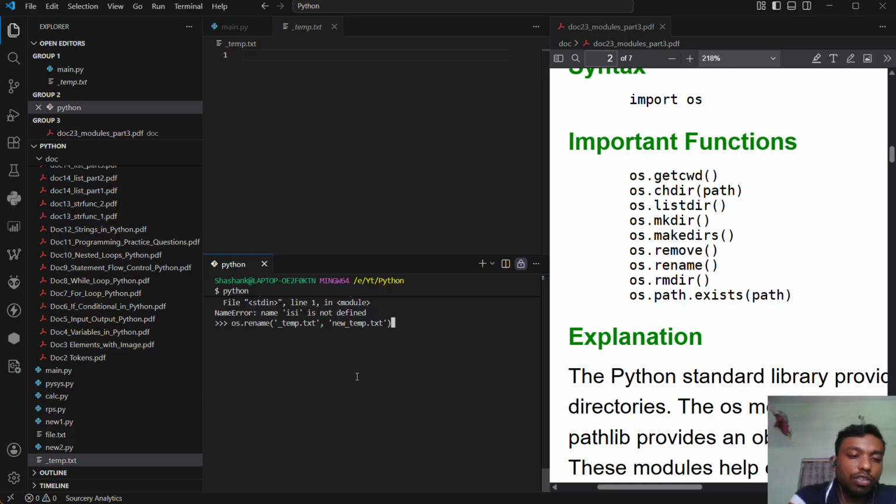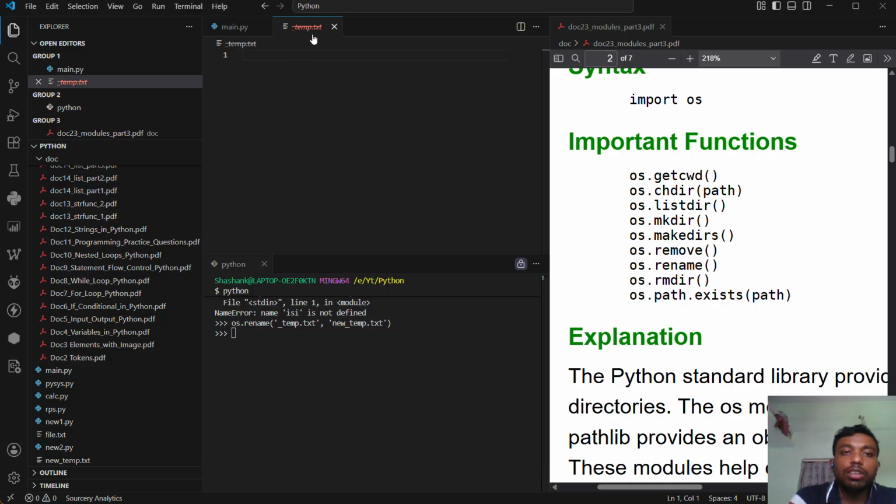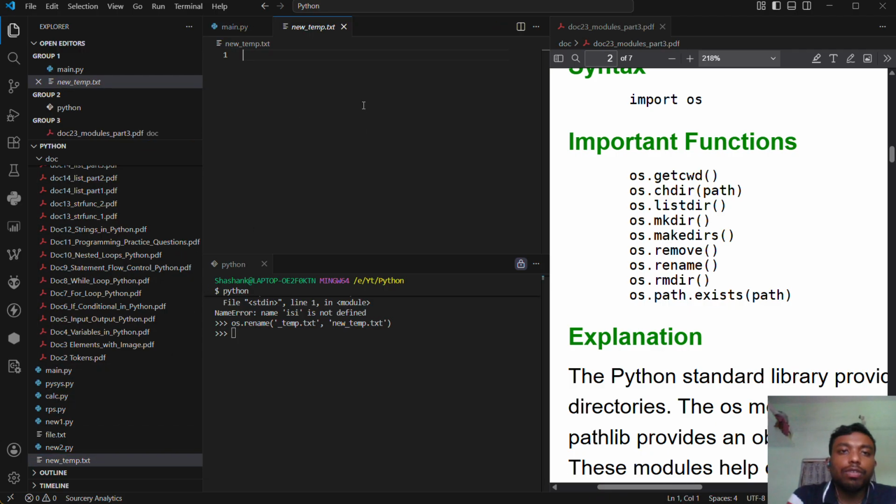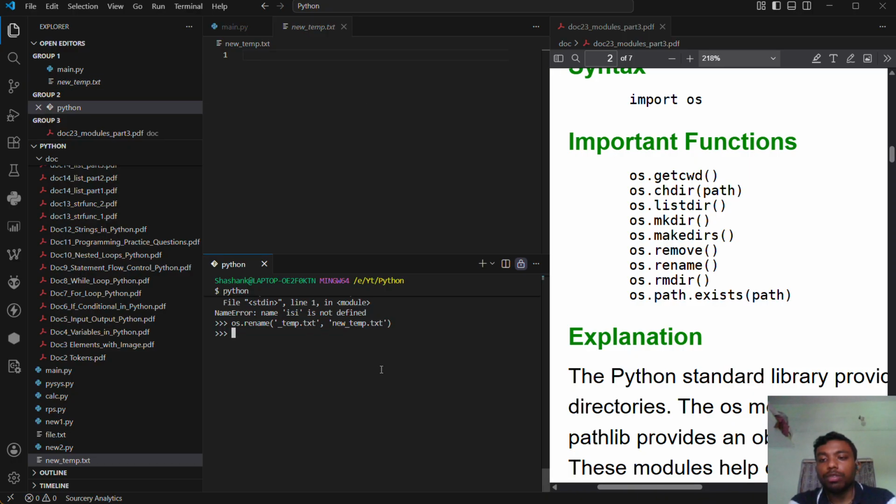What will happen? It is going to change this file name. You can see in VS Code it is saying that this file does not exist anymore, so it is showing a cut symbol on that. And here we got new underscore temp.txt. So in this way you can use os.rename.